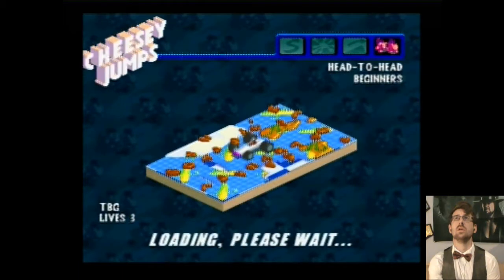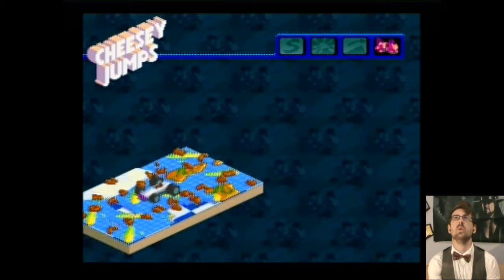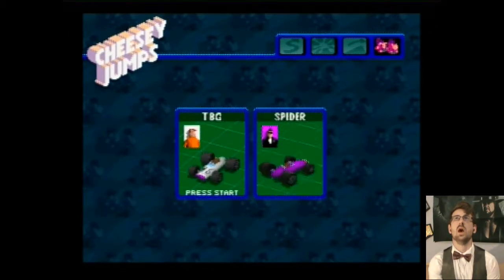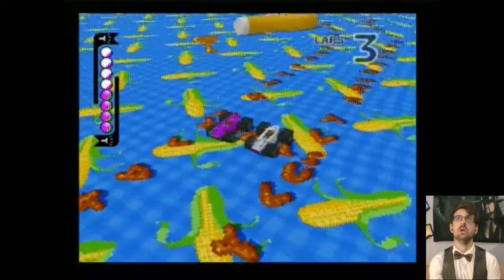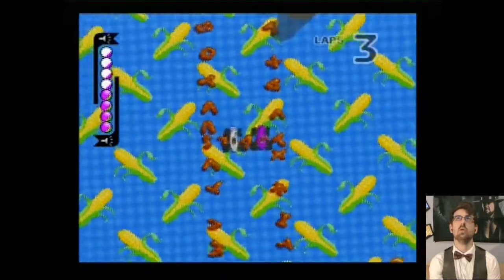Lucky Chen. Who we got next? Cheesy Jumps. What's that restaurant thing? Breakfast table? Spider. Or the Fonz, as he blatantly is. He's so cool, he doesn't even talk. That's how cool he is. I don't need voice, because I'm cool.